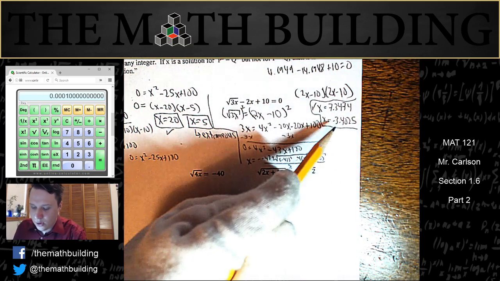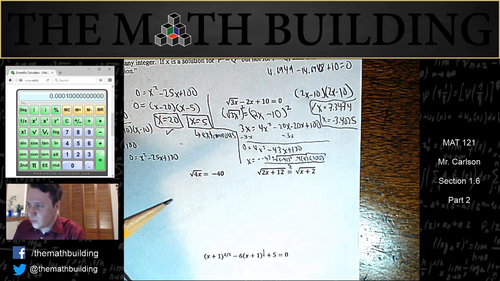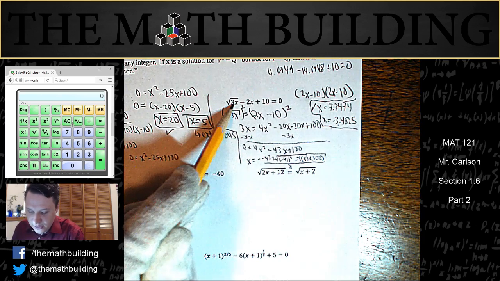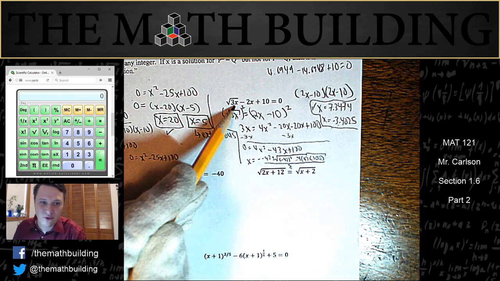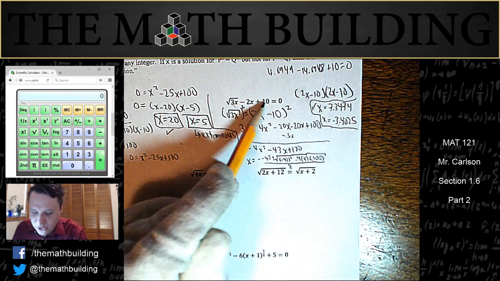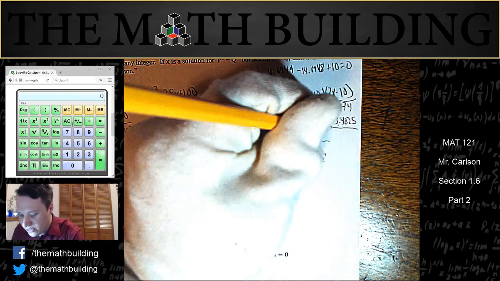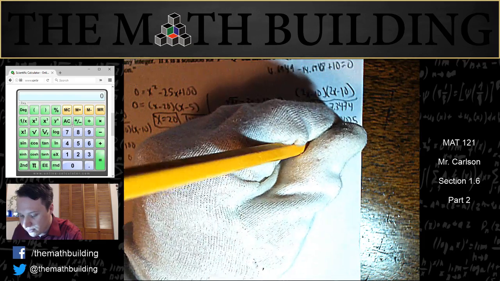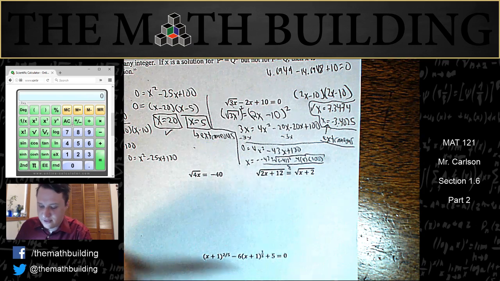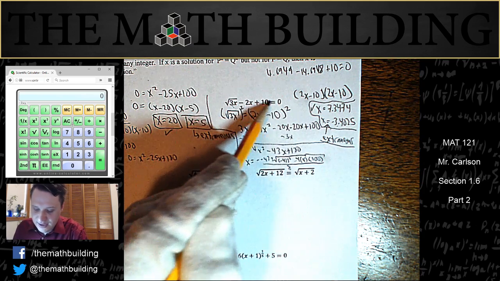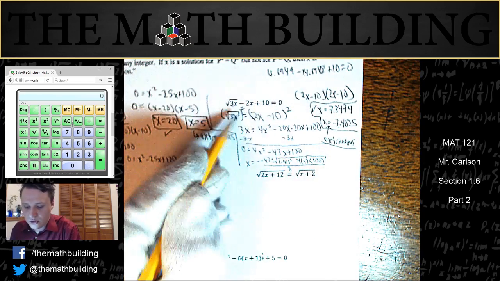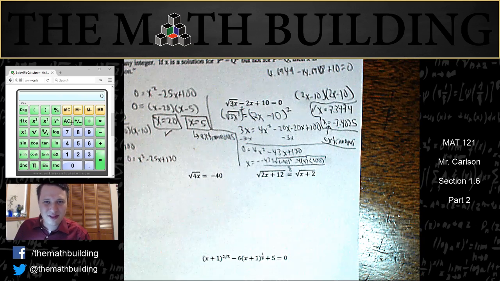On the other hand, if you check this in the equation, it will not work. In fact, look, if I do negative times 3, I'm going to get a negative number inside of this square root. So right away we know this isn't going to work because that's going to create an imaginary number and nothing over here is going to cancel that imaginary number. So that means this answer right here is extraneous. So this answer is an extraneous solution. This is the only solution to the original equation. We'll stop right there and I'll see you in part 3.